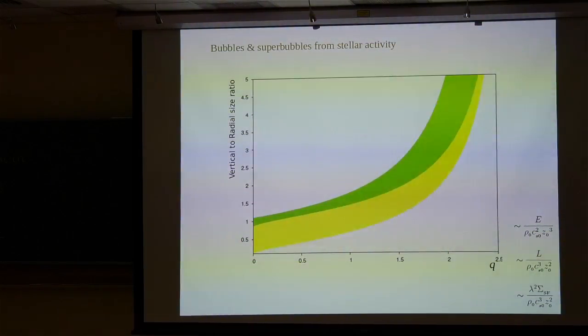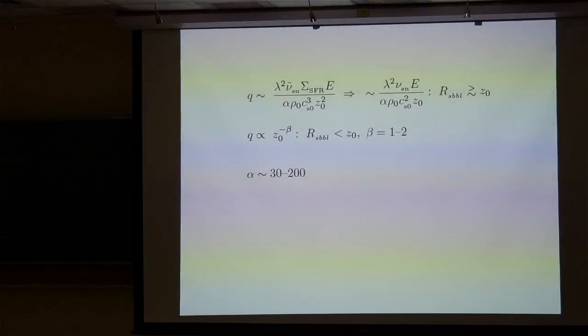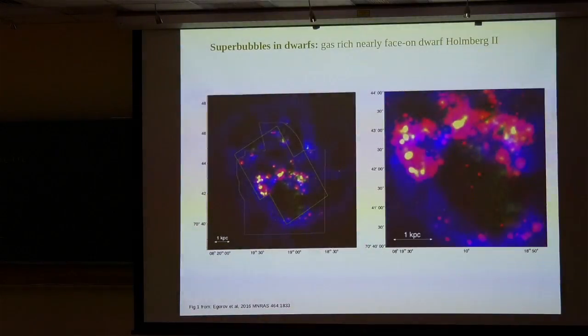So this is the factor for the continuous star formation rate in the disk, spread through the disk. This factor depends differently on the scale height, in the case when the size of the superbubble is going up to the scale height or larger. It depends like that. If the superbubble is less than the scale height, it depends something like that. So the alpha coefficient is just a factor of 38 to 200.